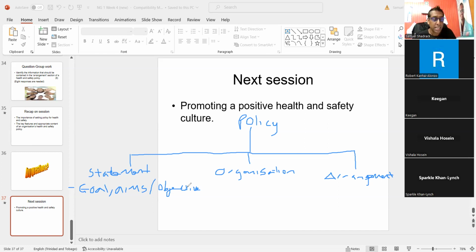Am I making the point clear that the policy, first of all, is real, it's not an imaginary folder? It's a real folder, right? And in the folder there are different headings. The first heading you're going to come across will contain your goal. If it is a company, well, we don't really say goal, we say vision, mission, right? But for safety, they say, what's the goal of the company? What's the aim of the company? Tell me if you're getting it so far, and I'll move on.